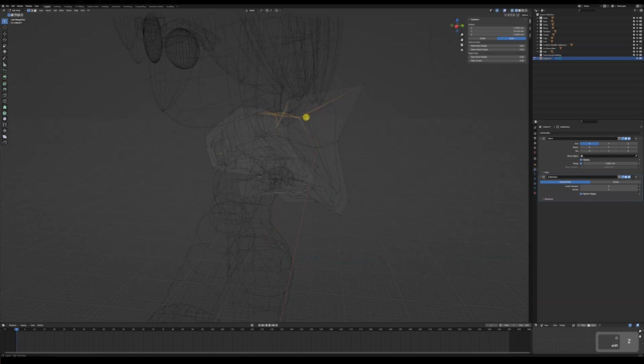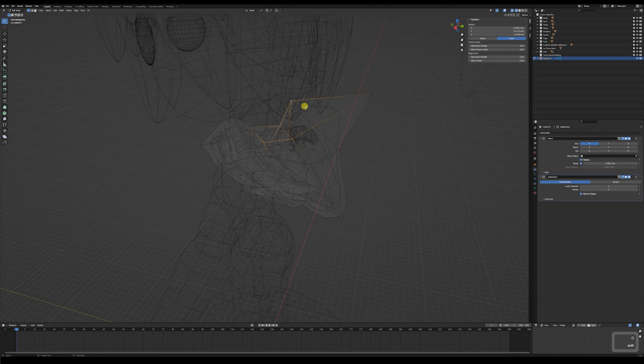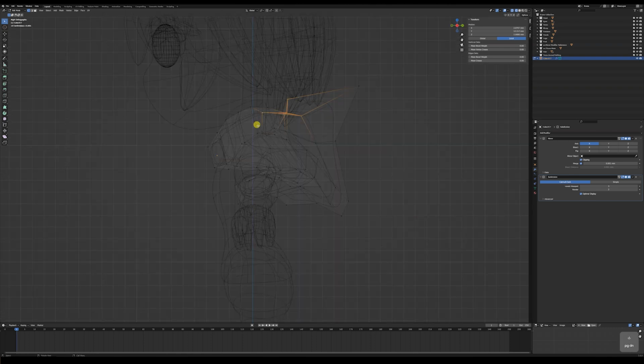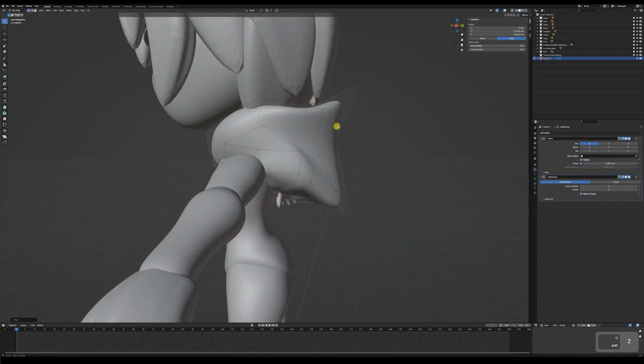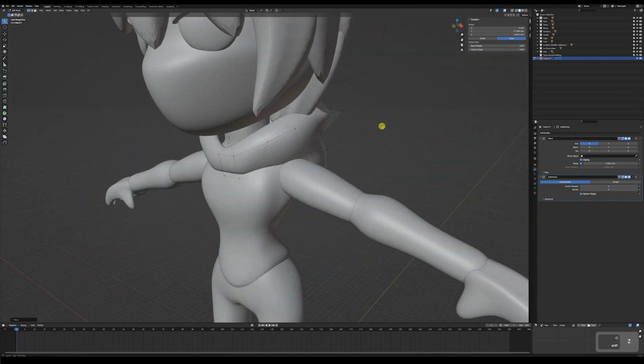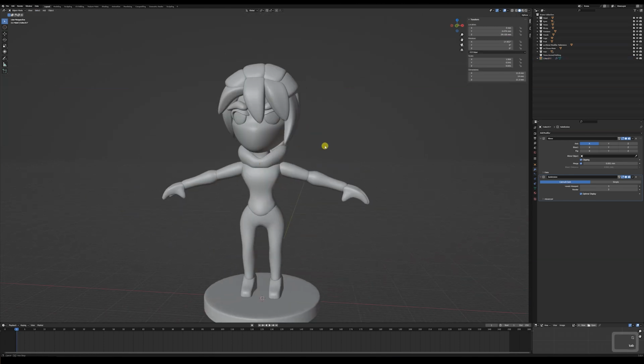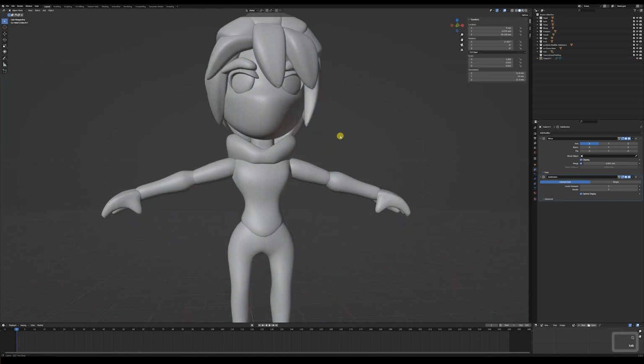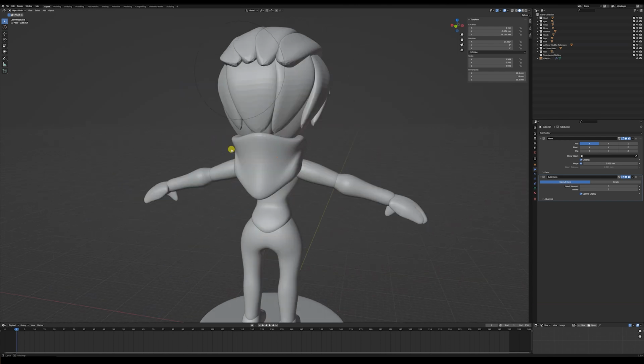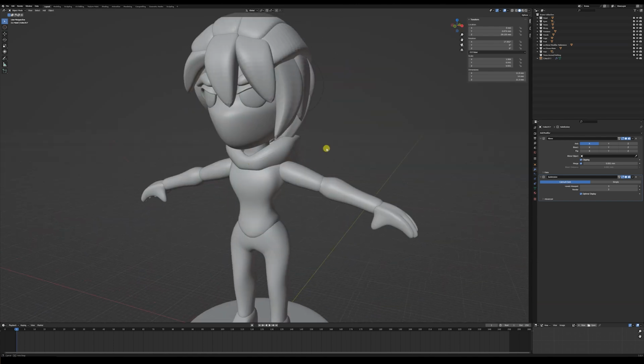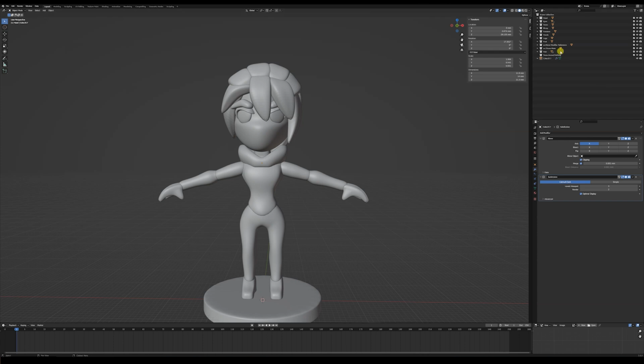Okay, cool. Let's select these guys here. These little vertices, and move this back a tiny bit. And yeah, okay. Not bad. Yeah, I think that's pretty good as a hood. I think that's not bad at all. Okay, great. Cool. So we got this hood as part of the torso container. Yeah, there we go. Now it's part of the torso collection.